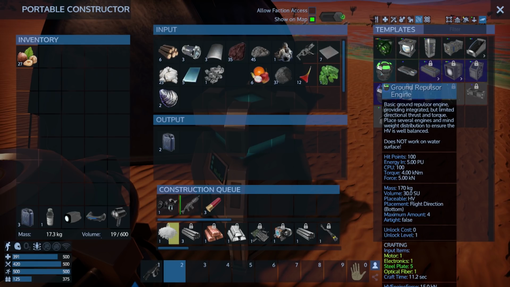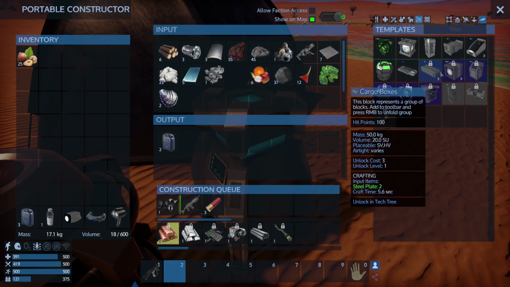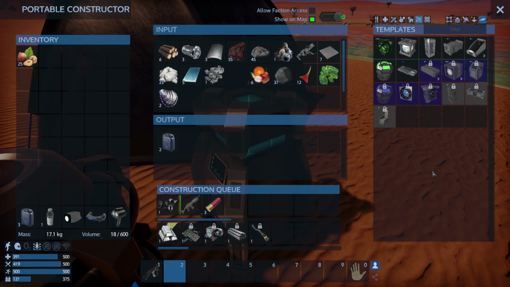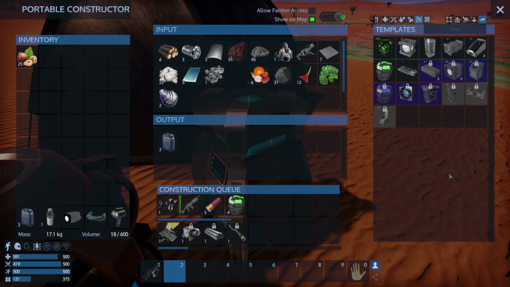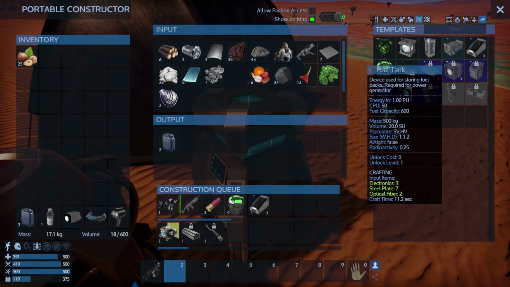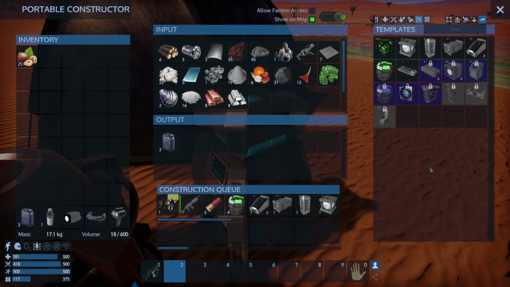Right. Ground repulsor engine. Doesn't work on water, but that's fine. That's not really going to be an issue here. So what we might do, might see if we can make some of those with that. Fuel tank. That. In fact, we don't need that at the moment.